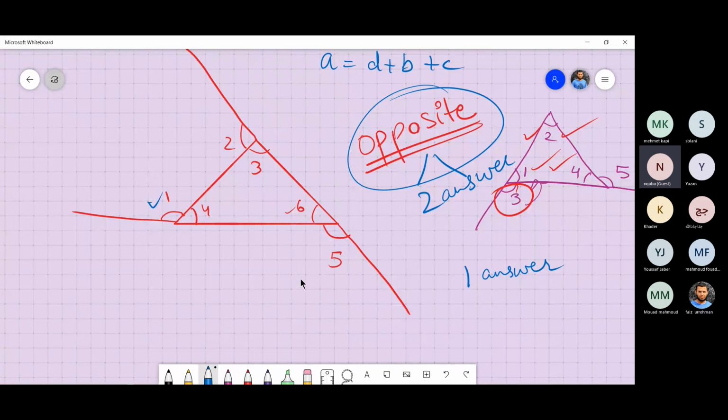Okay. Muaz. I'm here, mister. What is the exterior angle for 4? 1. What is the interior opposite for 5? 3 and 4. Let him answer. Subhi. What was the question? I'm asking what is the interior opposite for angle 5? 3 and 4. Now Jad is there.